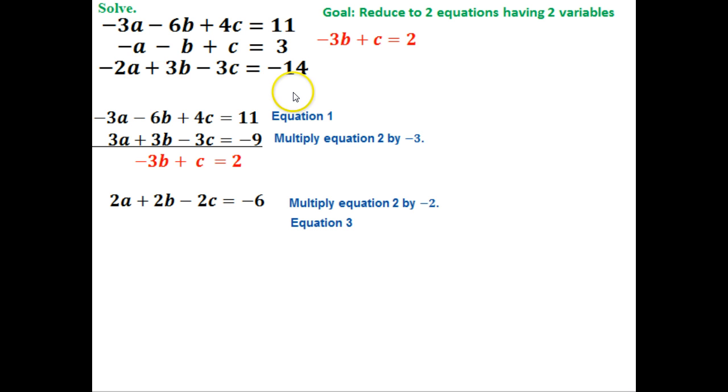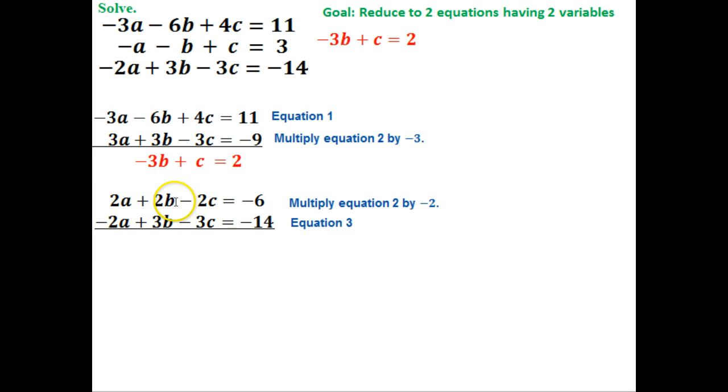The third equation I'm not going to change at all. I'm just going to rewrite it just as it appears. So that one I have alone there. And you'll want to notice this. On this first one here, I multiplied that second equation by something. On this next one here, the third equation I did not change at all. I just left it right alone because that's all I needed to do in order to eliminate my a's. You see here that I have a 2a minus 2a. This will get rid of my a's, which is what I want.